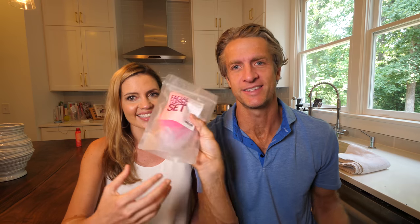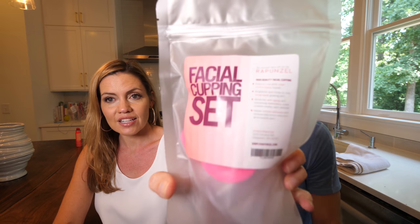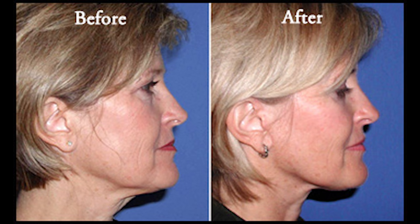Facial cupping set. It's easy to use with clear instructions. Brightens and tones to help bring back glowing skin. Helps relieve pressure and relaxes any sinus pressure and muscle pain. That's what it says. So on the internet, I saw a lot of amazing before and afters of basically women who look like they got facelifts afterwards.